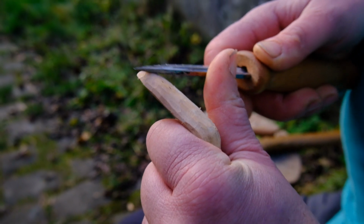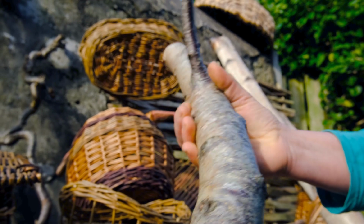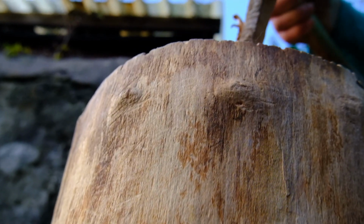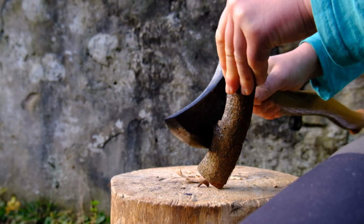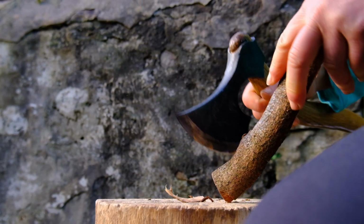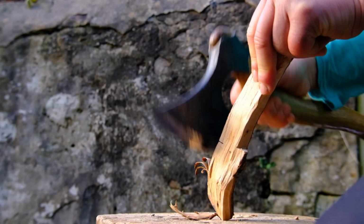Whereas this, I really love to take a piece and see what's in there and then think about what it could be. This could be a coat hook, this could be a part of a spoon, and then cleaving those pieces with an axe and a mallet is incredibly exciting. And hearing the noises, there's rustling of leafy plants, there's the kind of crack sound when you open a piece of wood, there's the axing sounds, there's just so many sounds and so many smells and so many different textures to feel, that it's a very sensory rich environment that human beings are perfectly set up to enjoy.